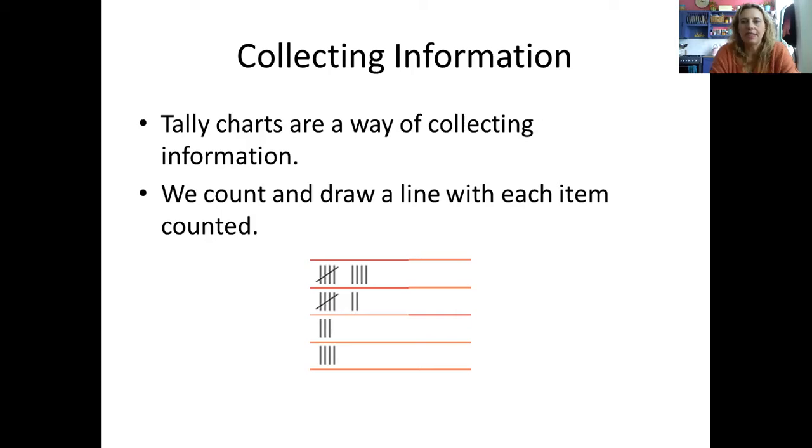So instead of having to count the numbers and write down the numbers, every time we count, we draw a little line. So there's a picture of what a tally chart looks like here. And if you were counting how many people wanted milk in the classroom, then as you ask them, you do a little line for each one. And then afterwards, you can count up the total, and it's a quick way to gather information and then count up later how many you've got.